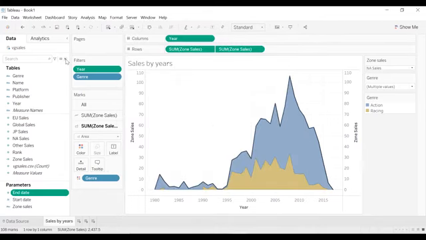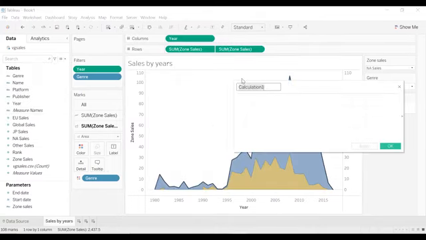Then we create another calculated field, so create calculated field, study period, okay. If year is greater or equal than start date and year is less or equal than the end date, so the different parameters that we have created, then give me 1, else give me 0.